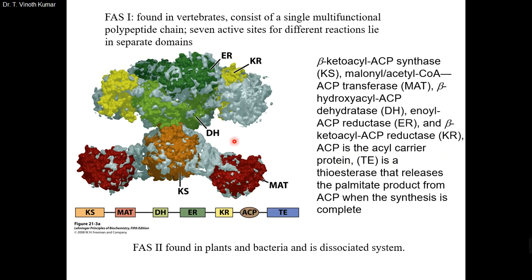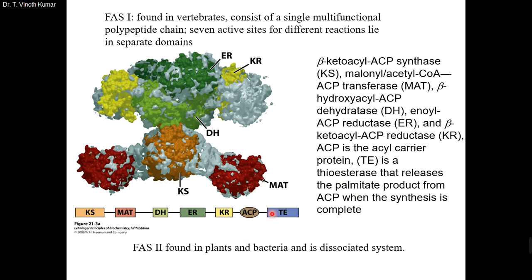This ACP means acyl carrier protein. It's not a domain of this one enzyme. It is not a part of the enzyme. ACP is a protein that is also needed for the fatty acid synthase function. Without ACP, there is no fatty acid synthase function. So next one is TE. TE means the thioesterase enzyme. So that part is involved here.